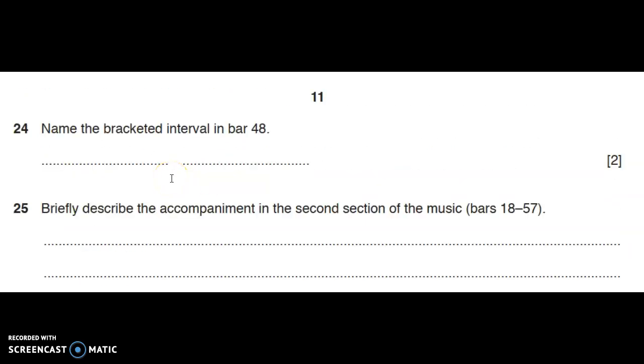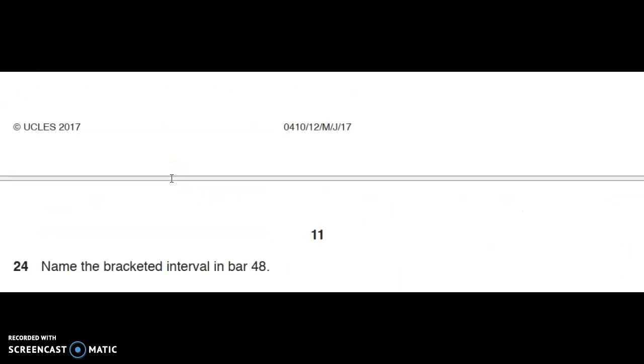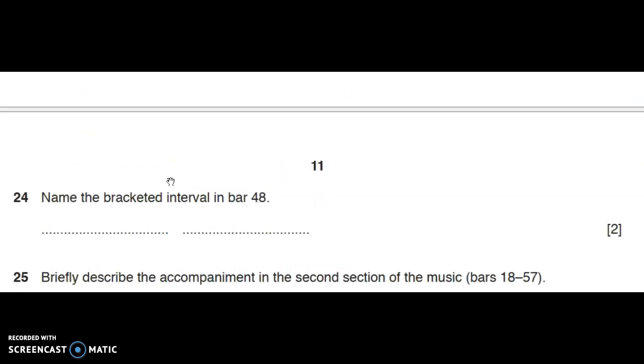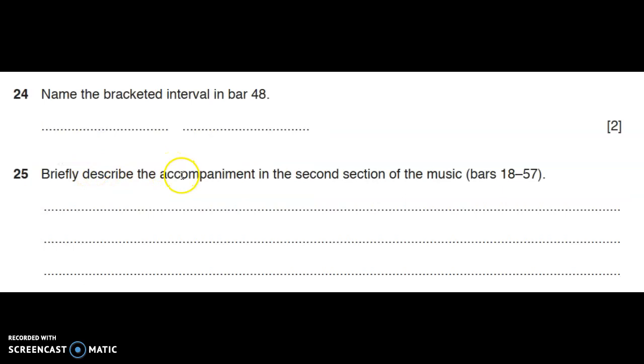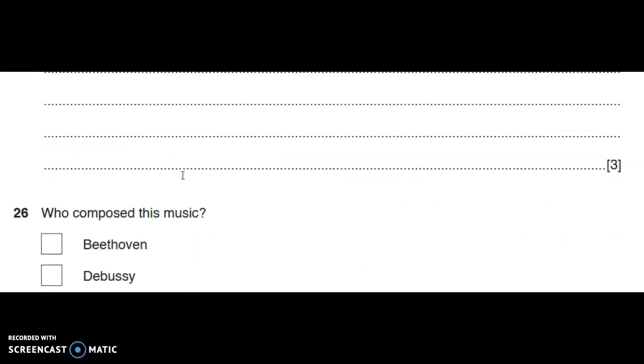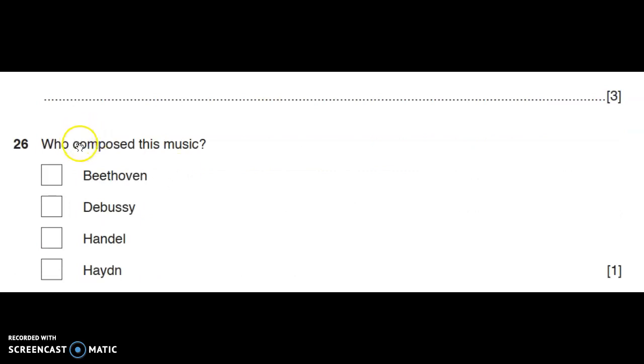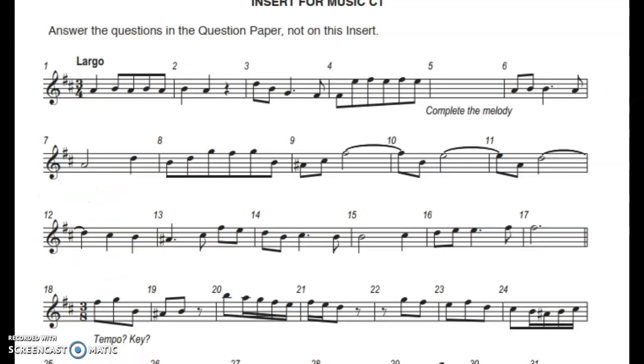Then name the bracketed interval. I think that's where we ended. Name the interval. Briefly describe the accompaniment in the second section of the music. And who composed this music? And here you have to know the era of the music, otherwise you're not going to be able to answer these questions.